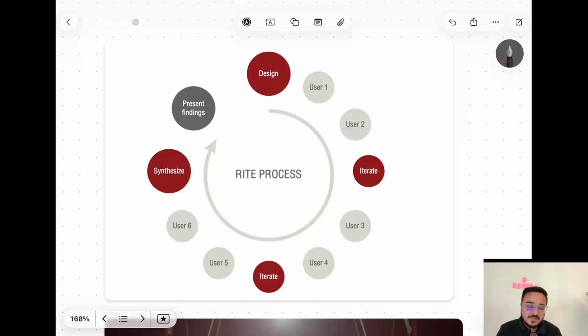At the end of the cycle, you synthesize everything, like what kind of patterns you are seeing in the UX research outcomes, and then you present the findings to all the stakeholders who are going to decide which features you have to keep or not. This cycle completes when you show your findings to your stakeholders and you begin creating a new direction for your product.